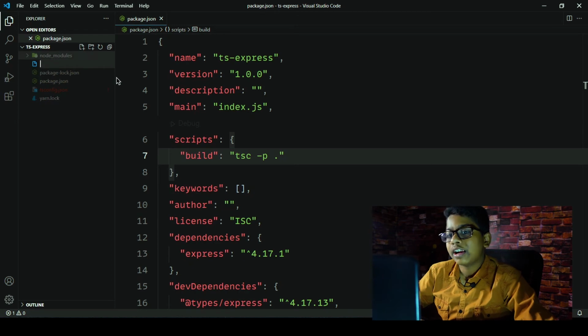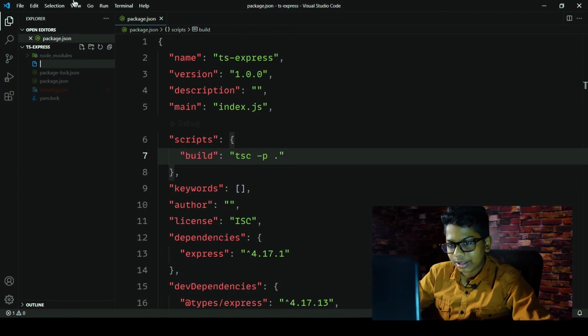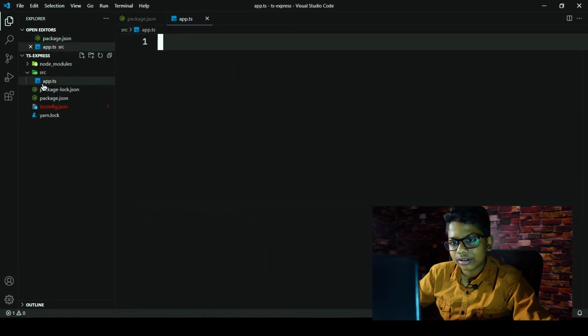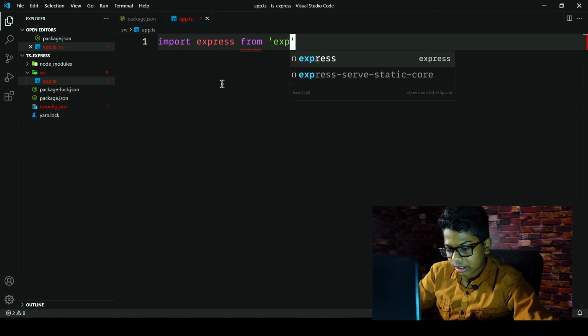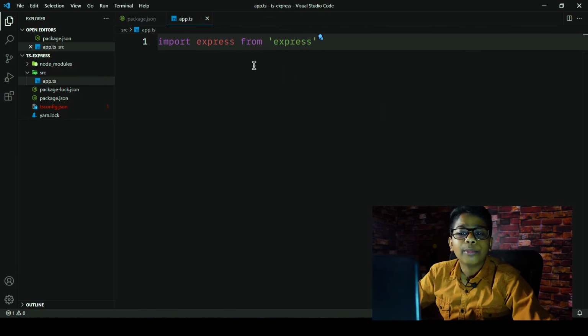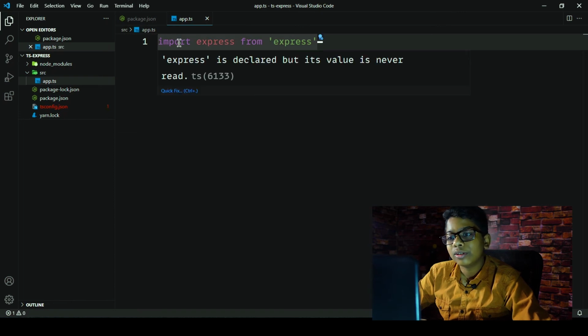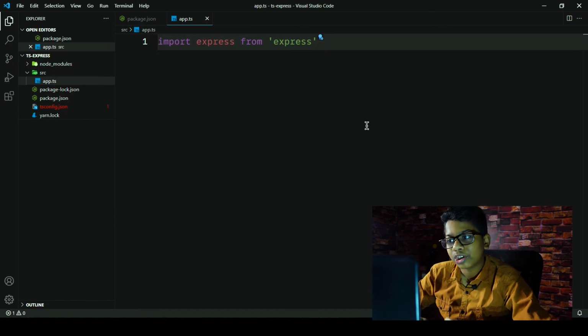Now I'm going to go ahead and create our src folder where we are going to keep our project files. I'm going to create a new folder called src, hit enter, and then in there I'm just going to create an app.ts file, and this is going to be our Express application. Okay, so for that I'm just going to do an import express from express. A great thing about using TypeScript is that it comes with import statements, so you don't have to use require when you're using Node. Okay, that's a great feature.